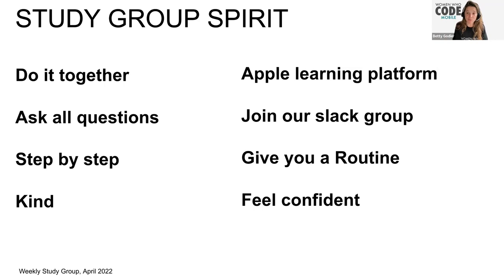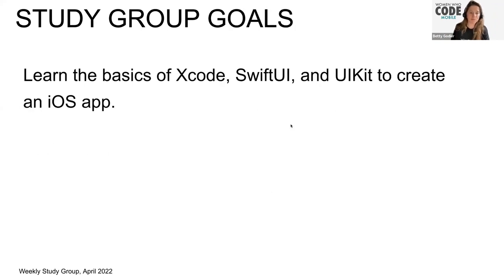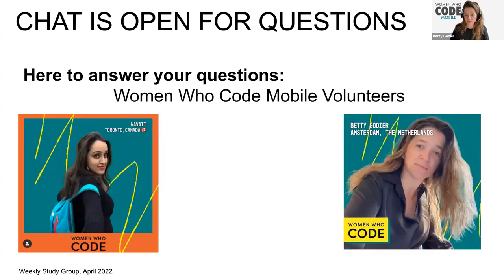Also join our Slack group, as Sierra mentioned just before. It's really important to share and to feel all the energy of Women Who Code Mobile. The spirit of this group is also to give you a routine and to feel confident in tech. The goal is to learn the basics of Xcode, SwiftUI, UIKit, and create an iOS app. If you have questions, Navati is also here, and with me we can answer in the chat or directly if you unmute yourself.